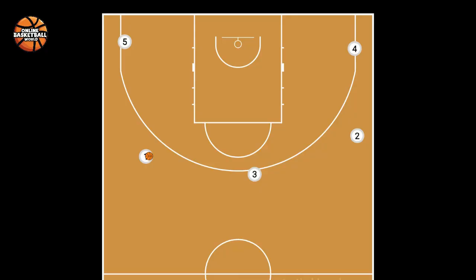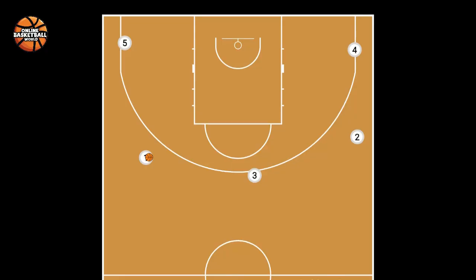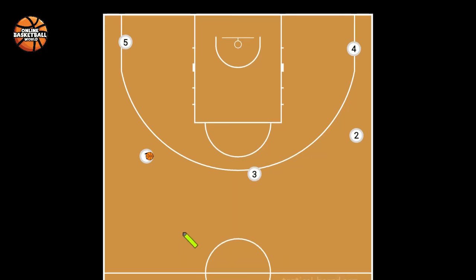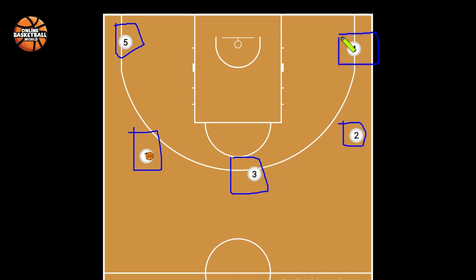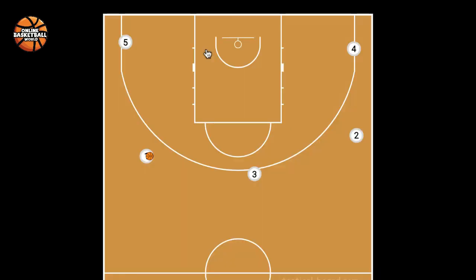Okay, let's start small on how we might see these stagger screens being used. In this particular play, I have a 5-out being demonstrated in which we have the ball on the left side of the floor. As we can see, we have all 5 players outside of the 3-point line. We talk so much about continuous motion offense in the 5-out type of setting, all 5 players outside of the perimeter. So let's talk about a way that we can use a stagger screen in a 5-out motion offense.